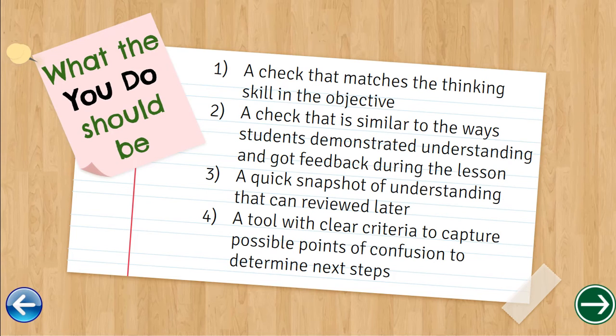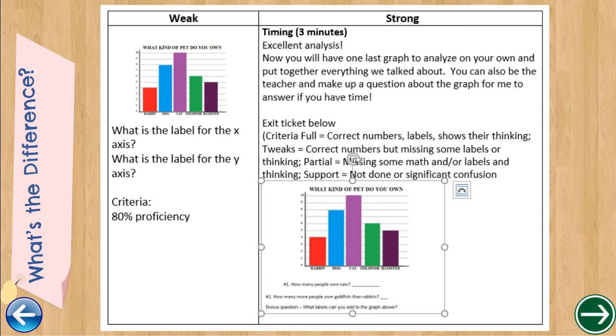But what you hopefully are also looking at is their understanding of how they got it right. So the why behind what they did. So that might be got it right and showed their work, or got it right and provided a model of what their thinking was. So you're thinking about those different parts. So again, you're going to be sorting your students into different piles based upon the errors that they make. So you're going to have clear criteria that you want to put down to capture those possible points of confusion. So this is an example of a weak one.